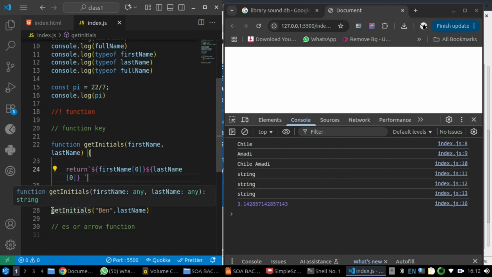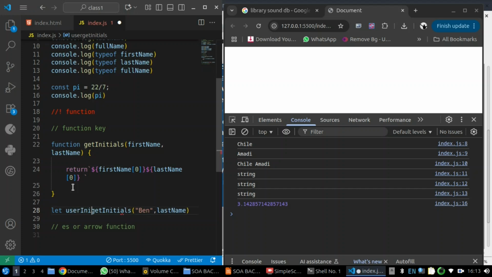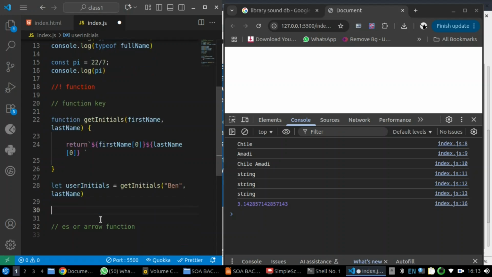Remember, the console helps us to test our JavaScript to see if it is correct or not. So I'm going to put here, let userInitials equal to this. So now I can see my console.log userInitials.